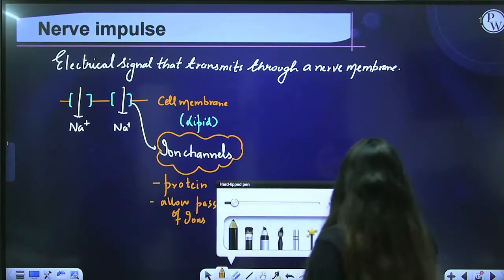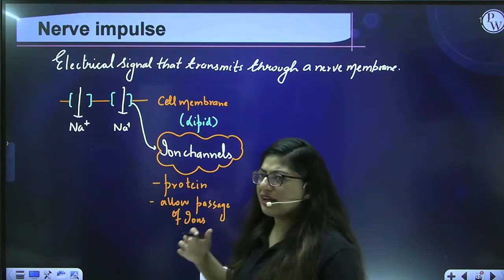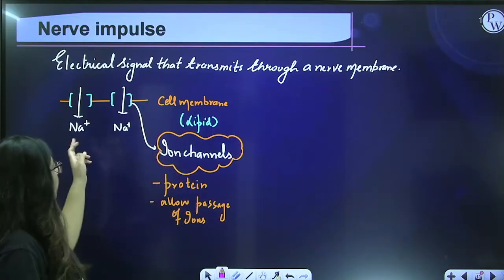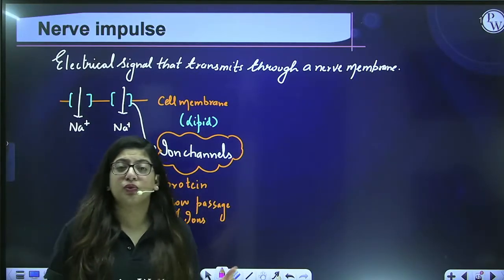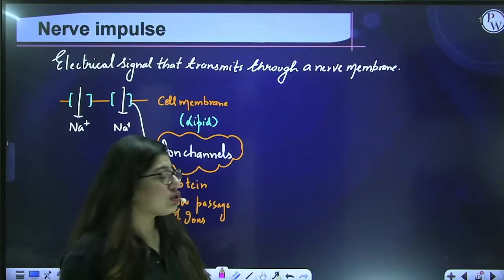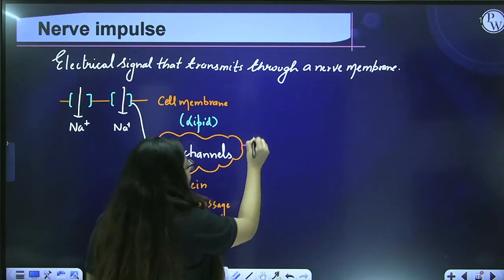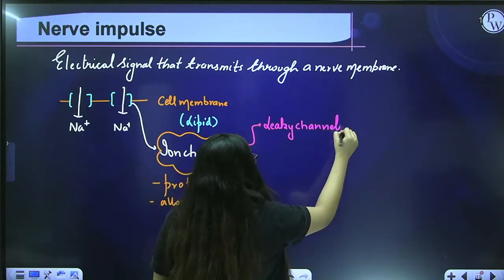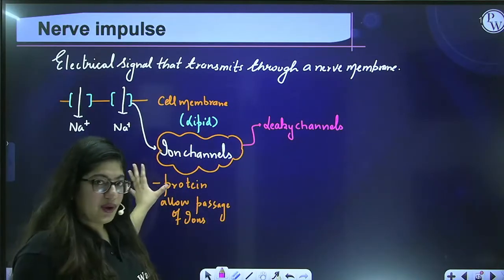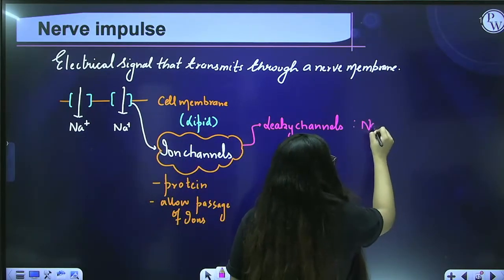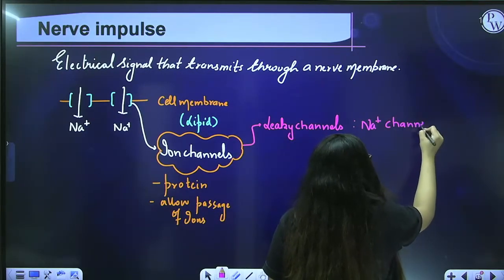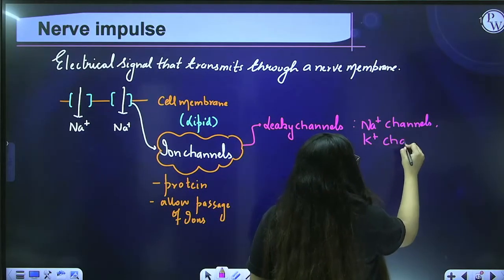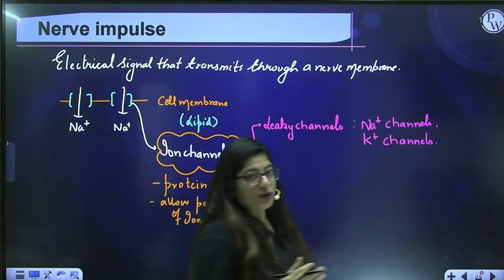Fine. So now what happened here, guys? Ion channels are of different kinds depending upon what type of ions they are transporting. For example, this one only helps in the transport of sodium ions, so this is a sodium ion channel. There are different kinds of channels. Some channels are leaky channels. They are open all the time. They can open, they can close, just like this one. These are normal ion channels like the sodium ion channel. The sodium ion channel will only lead to the transport of sodium ions, and the potassium ion channel will only lead to the transport of potassium ions.